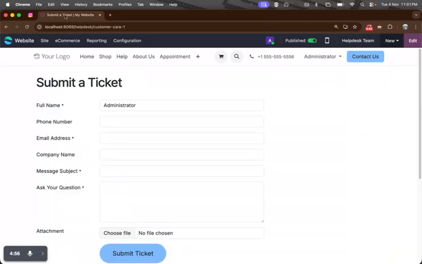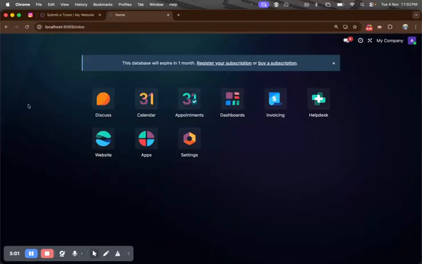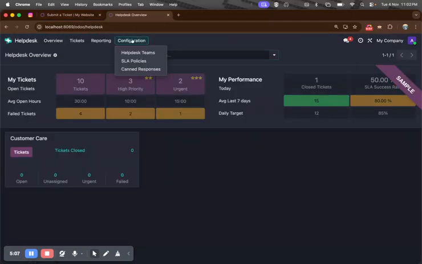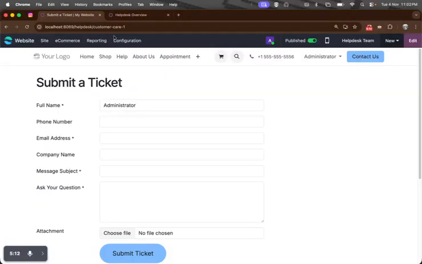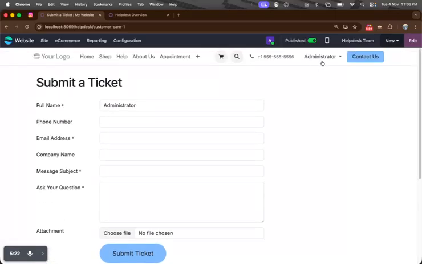Now click on one more, make a duplicate. In that I'm going to the help desk. Here one team is created, customer care. Once I click on the help menu, that form will open. I'm logged in with the administrator user, so that's why my name is coming. If any details are there, they will come automatically. So this is the default functionality.